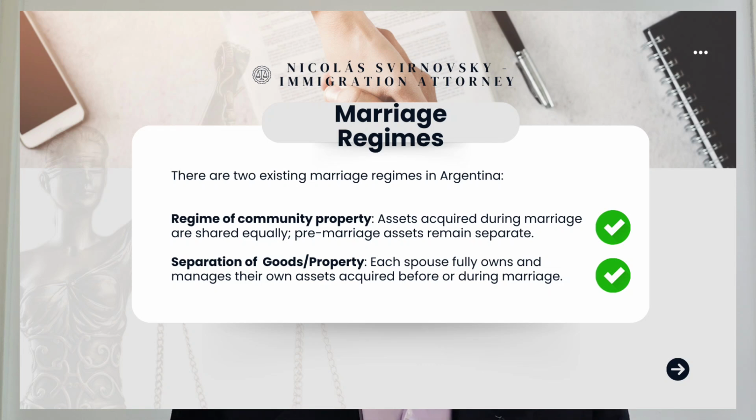Then we have a really frequently asked question that is not only about migrations, but also about civil law, which says, if I marry my girlfriend that is Argentinian in order to apply for residency, how do I take care of my goods? Well, don't worry. The Civil Code establishes 2 regimes for getting married. The regime of the community, which is the traditional marriage, okay, in which the goods and the debts are shared within the couple, or the separation of goods regime, okay? So, if you take the separation of goods regime, you won't be sharing the property of your goods, neither the property or the ownership of your debts, okay?